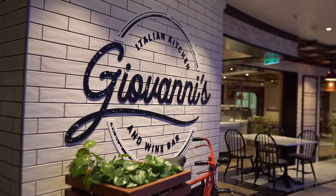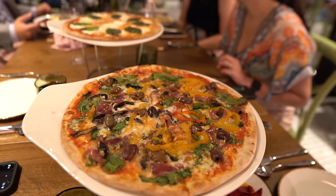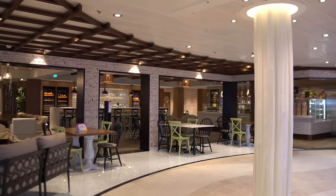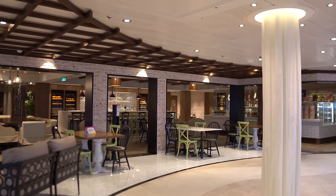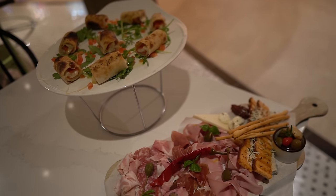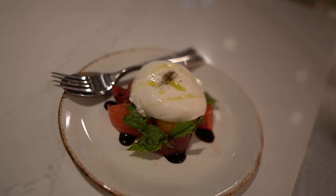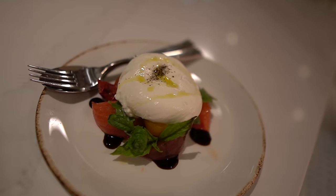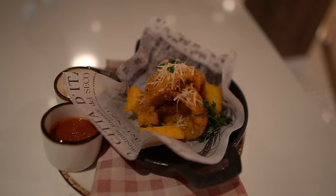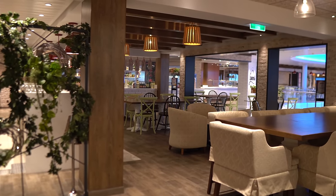I also really love Giovanni's Italian Kitchen and the wine bar on Odyssey. Instead of Vintages, Giovanni's Italian wine bar took over that area and offers a smaller bar menu such as fried lasagna bites — small plates meant to pair well with a glass of wine. For wine aficionados and those just looking for a bite, it offers something different. Pro tip: if you can't get a reservation at Giovanni's Italian Kitchen, you can go to the wine bar and order the same food there without a reservation.